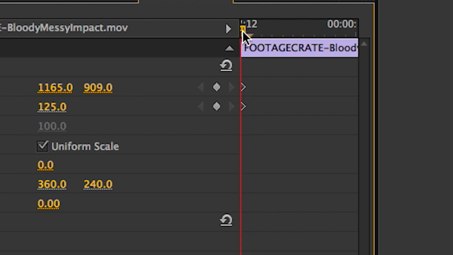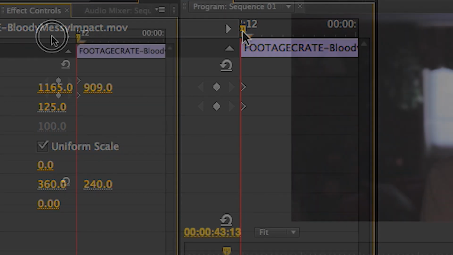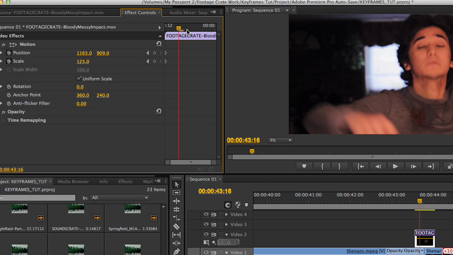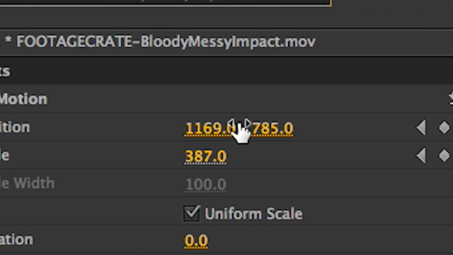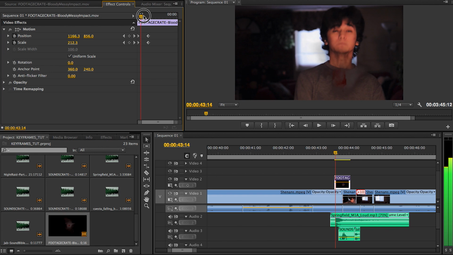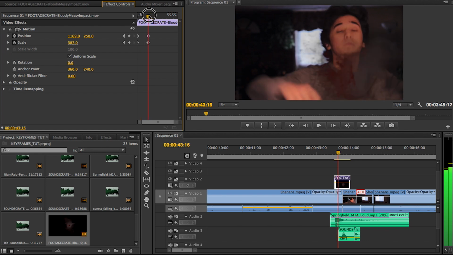So we're going to start from these 2 keyframes from position and scale. I'm going to move ahead a few frames in the timeline, just so we still have an idea of where the effect is going to be. And then what I'm going to do is go over to scale, make it bigger. It's about where I want it to be. I'm also going to adjust position. And then if we just play it back from here, you'll see that the effect grows and repositions itself as we progress through the timeline.